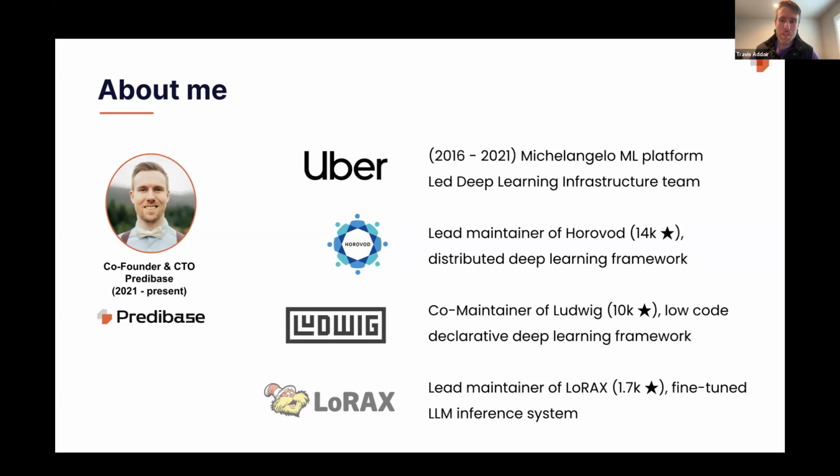And Ludwig, which is a declarative deep learning framework that actually has a lot of similarities to Axolotl, but we built it back before LLMs, so it was much more targeted towards image classification and text classification use cases early on. And then most recently, LoRAX, which is our framework for doing fine-tuned LLM inference, which I'll speak a little bit about today.